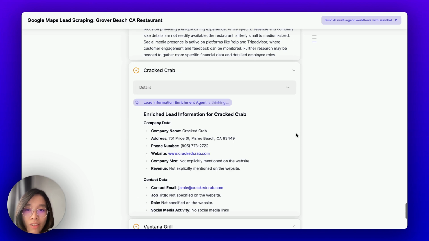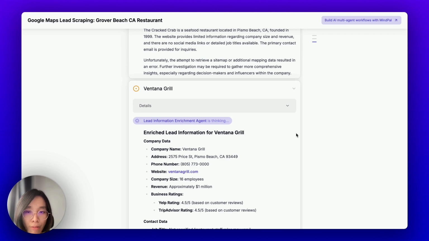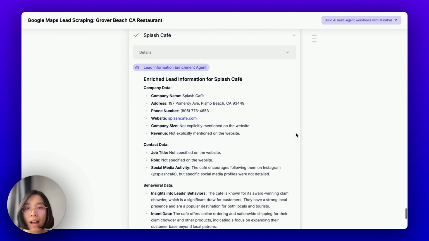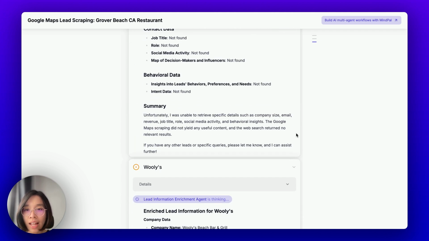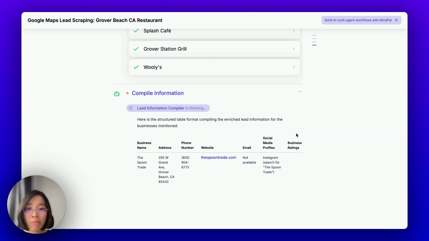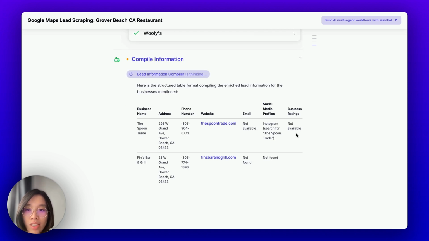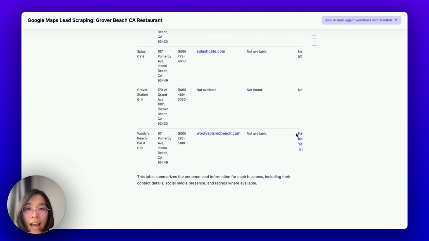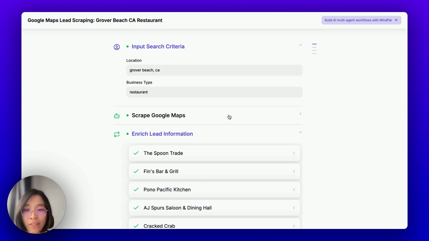So it is able to extract this much information by utilizing multiple tools it has. By default, your AI agent on MyPal can scrape websites and search the internet. So as soon as it has a couple of pieces of information about a business, things like the business website or the business name, it can actually do web searches and scrape website content to find out the information for you. So this is the final table that returns to you all the leads it could find as well as their information. And just like that, within minutes, I can have a list of leads I can start reaching out to, and I can repeat this process not just for this type of business in this location, but I can expand it across multiple business types or across multiple locations, whichever is suitable for my business.